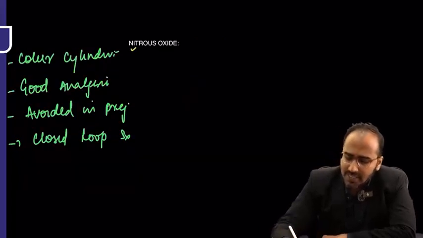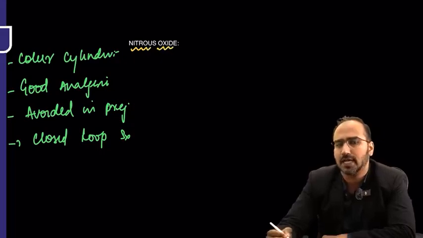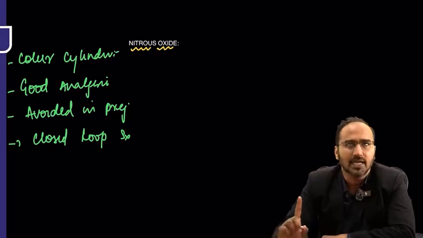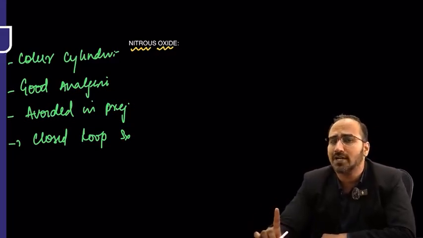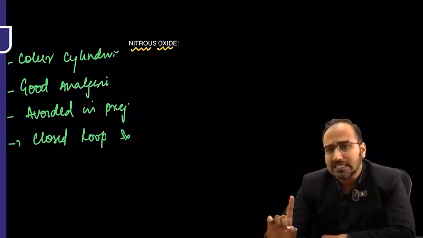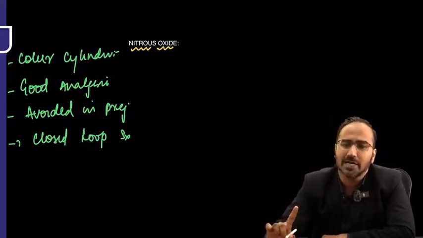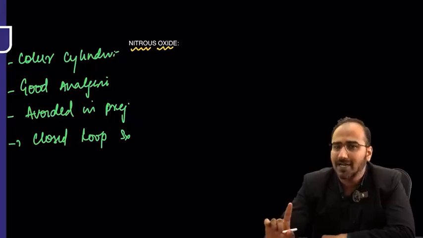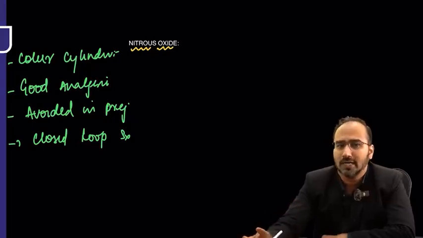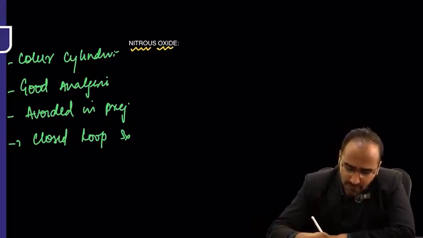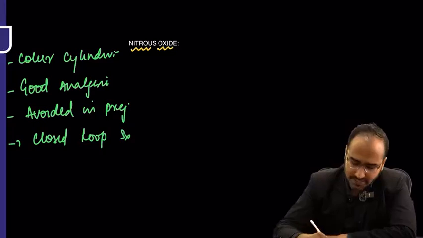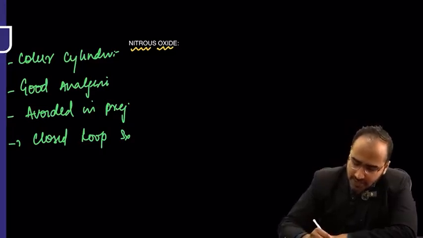Coming to the last inhalational agent summary, that is nitrous oxide. The first thing about nitrous oxide that comes to your mind is the summary guys. In the summary, CNS, CVS, the most commonly used was what guys? ISO. Whereas for respiratory and muscle, halo. But for respiratory, even though halothane is good, which is commonly used guys? Sevoflurane. Why? Because sevoflurane will reduce the airway resistance.